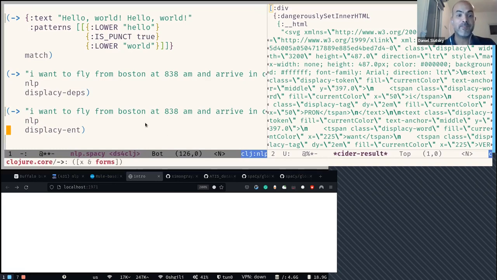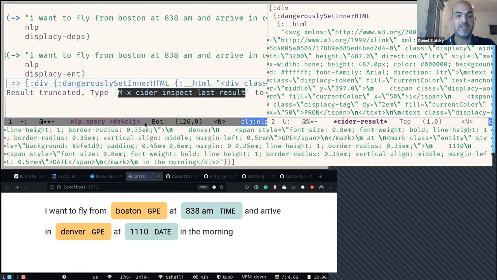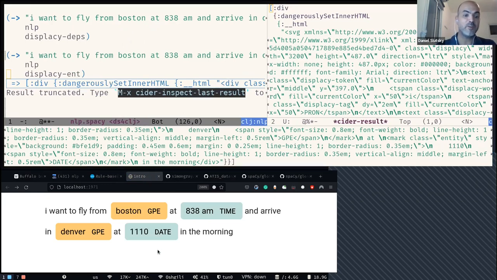And another way to display the document is by coloring the entities. So I think that is really nice. And my colleagues at work, I see them working with these texts, and they're coloring everything. And I need to learn from them to use this more. So you see, we can have this entity as a geographical entity, and this as a time entity, and so on. And this a date, right?